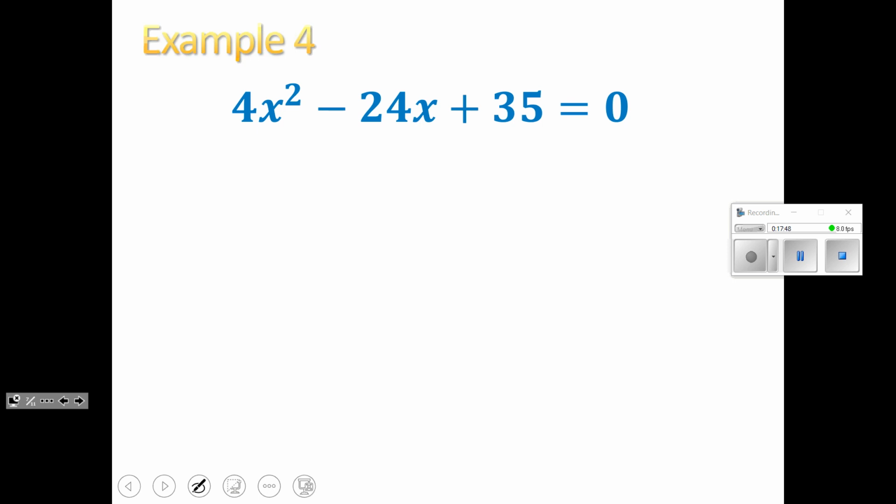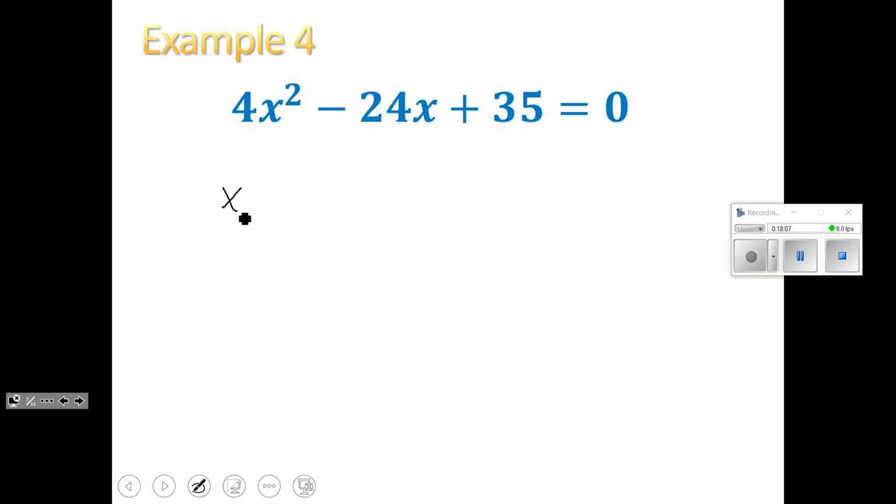So what I'm going to let you do is you can hit pause and you can try to factor it and then do the formula. And then I'll let you choose which way you're going to tackle it. Okay. So I'm going to go ahead and start. I'm going to start with the formula.